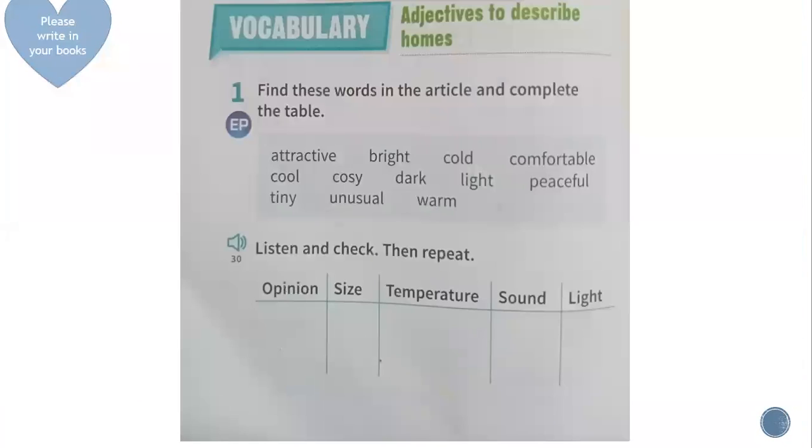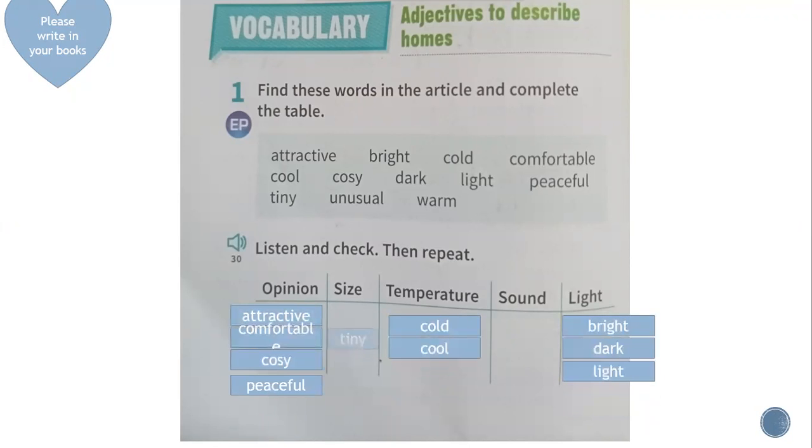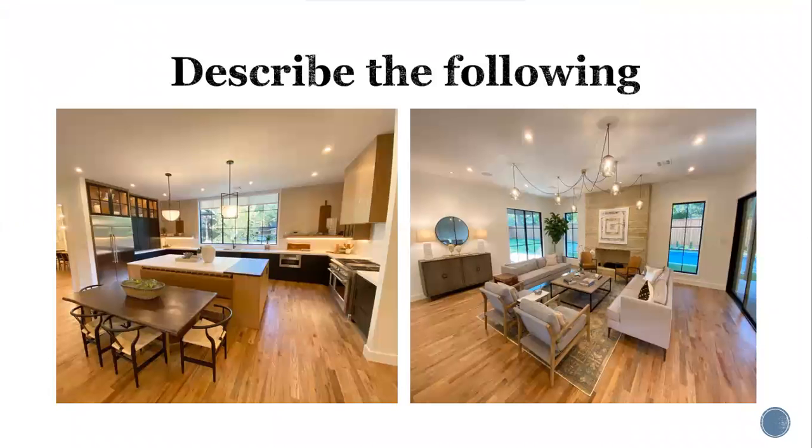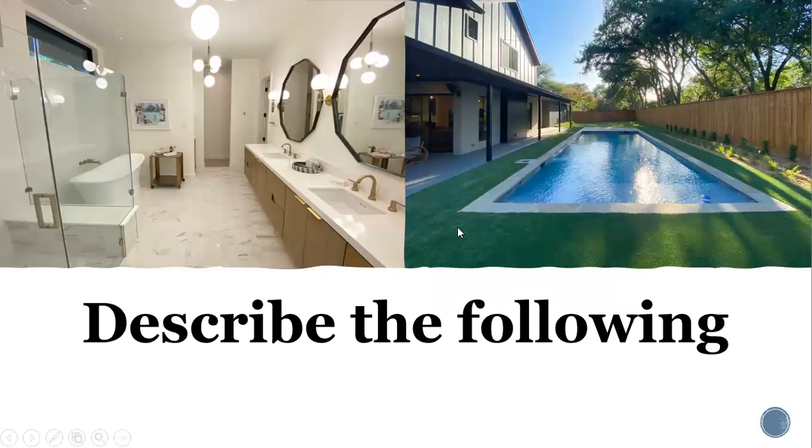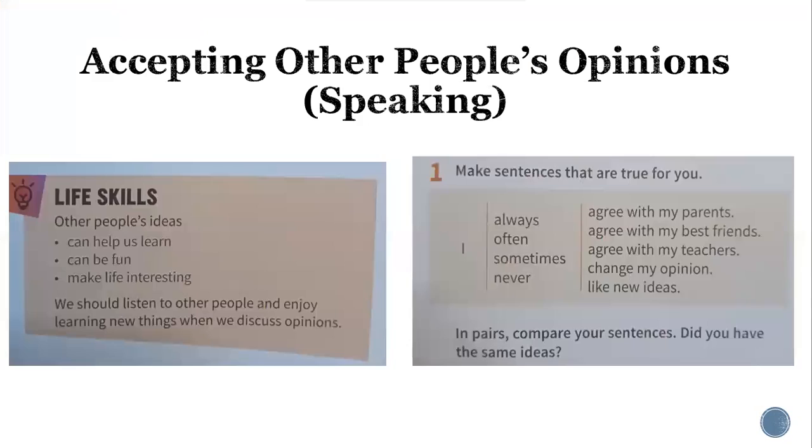And of course, we had our vocabulary, which is on adjectives and describing homes. One of the amazing exercises that we did for our vocabulary was when we actually had to describe houses. I loved this. We had to describe houses and the different rooms that we can find. And you guys did very well. We described bathrooms, swimming pool, outside areas.